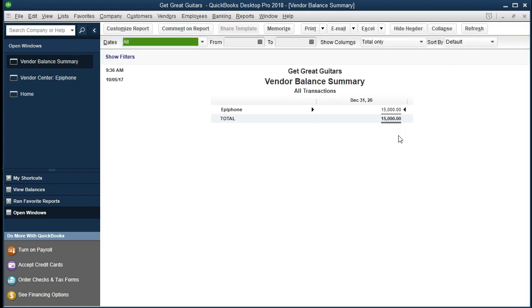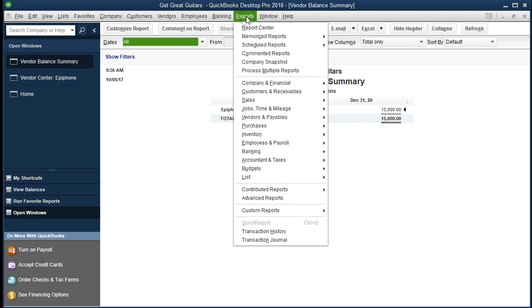And that is, as it would assume to be, as it is named, a vendor balance summary. That is who we owe. We only owe this one individual company, the $15,000. Note there's no date range, so it's basically taking the most current information in there, which is of course in the future. So QuickBooks is picking this up, assuming the most current, which in this case is 12/31/20. And we're going to go ahead and export this information. We could save this, we could print it as a PDF. We could export it. I'm going to go ahead and export it to a workbook that we have already set up and show us how we can put all this into one particular workbook.